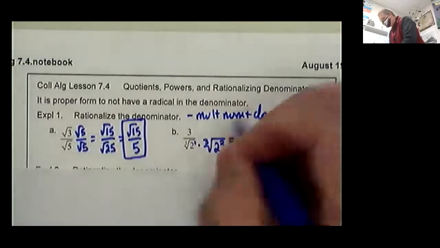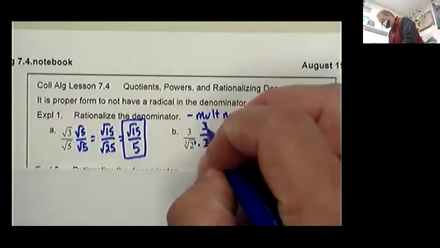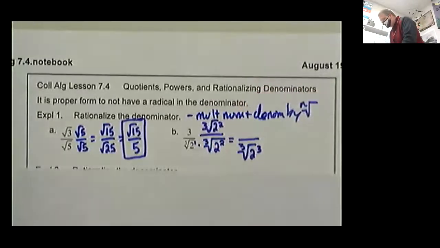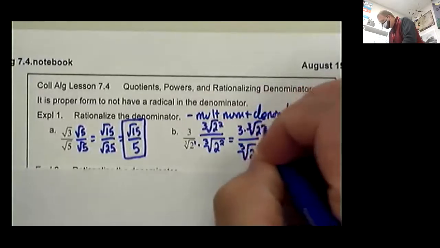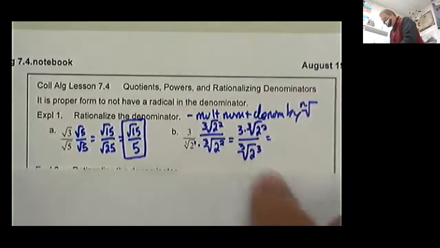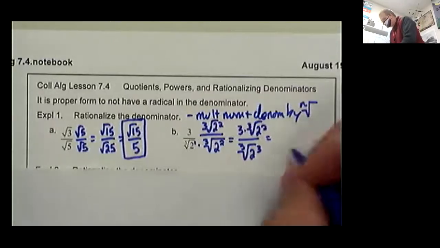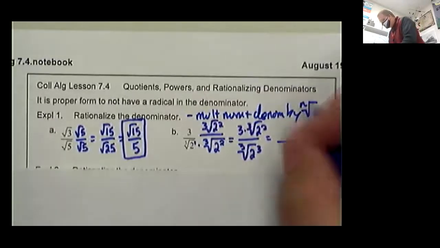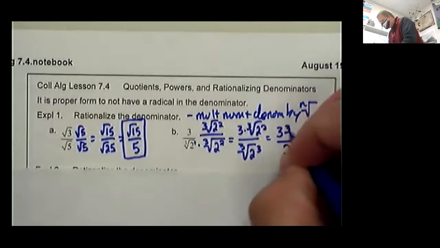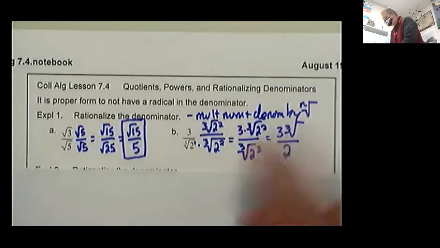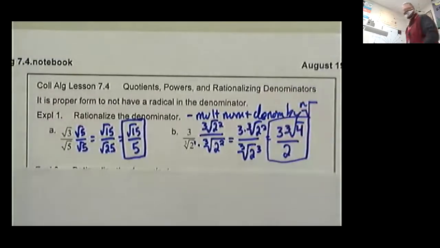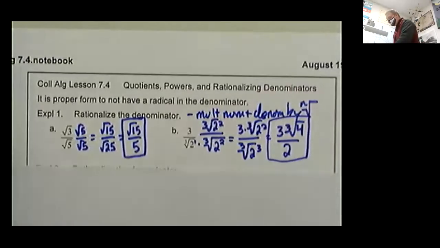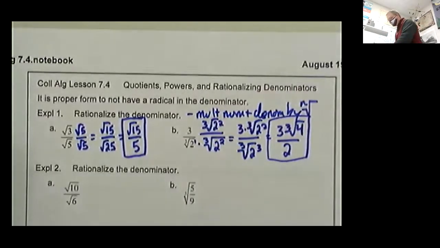If we multiply it on the bottom, we have to multiply it on the top. Cubed root of 2 squared. So that's going to be 3 times the cubed root of 2 squared. Bottom, we're going to simplify the cubed root of 2 cubed. That's just 2. On the top, we have a 3 times the cubed root, and we'll go ahead and multiply out that 2 squared, which is 4. So simplifying radicals, we can't have radicals in the denominator, so we're going to rationalize by multiplying by the power.